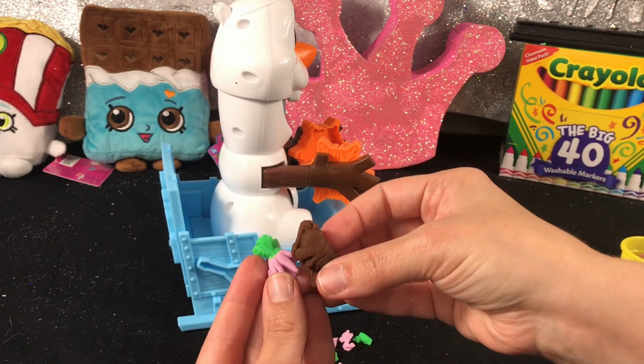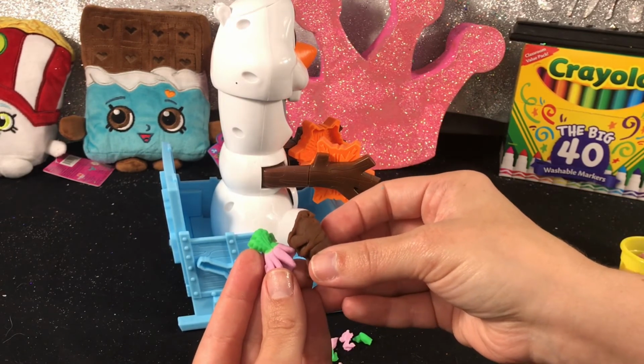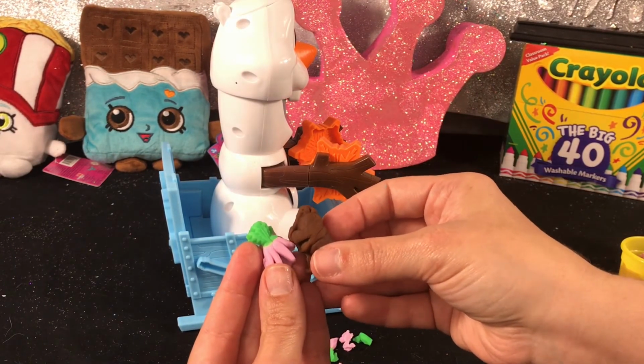Here, Sven, eat up. Nom nom nom nom. Oh, that's good. Nom nom nom.